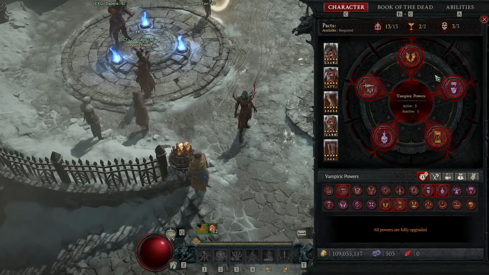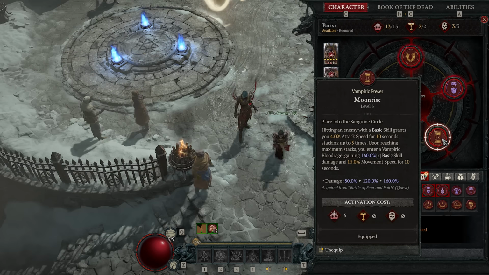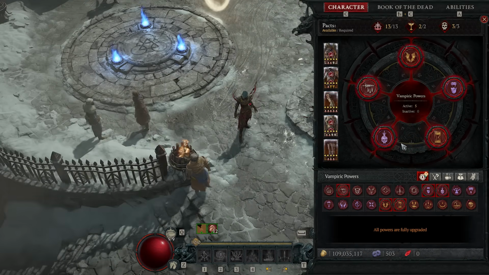Next, it's attack speed. We need a lot of attack speed in this build. The more attack speed you have, the more you send out Blood Lances. The faster you send them out, the more guaranteed Blood Lance overpowers you get. So we run the two that give that, which is Ravenous, increasing your attack speed by 40% of your total move speed, and Moonrise. Hitting an enemy with a basic skill grants you attack speed for 10 seconds, which stacks up 5 times, eventually going into a Blood Rage, improving the damage of your basic skill and giving you extra movement speed for 10 seconds, which yes, will be relevant with Ravenous. So these two give us all the attack speed we could possibly want.